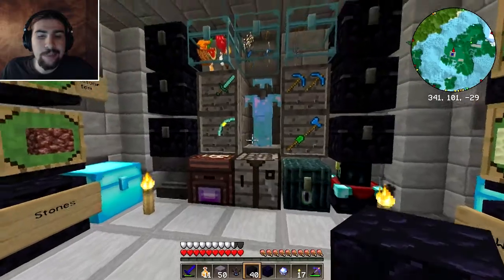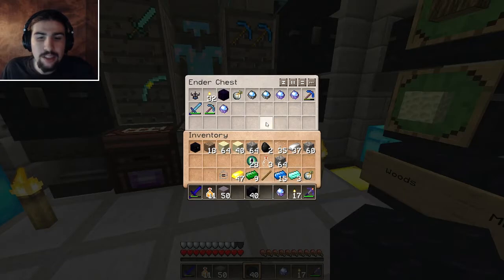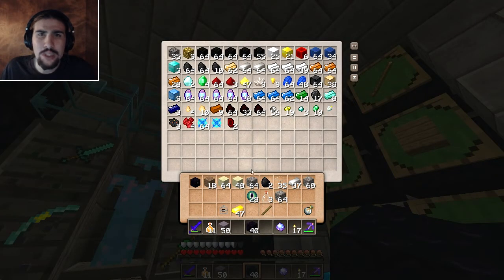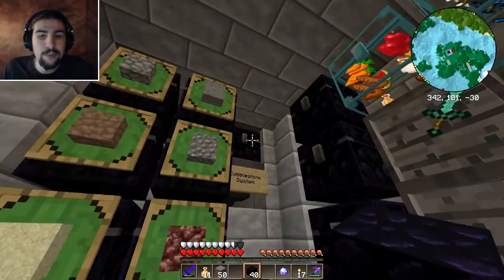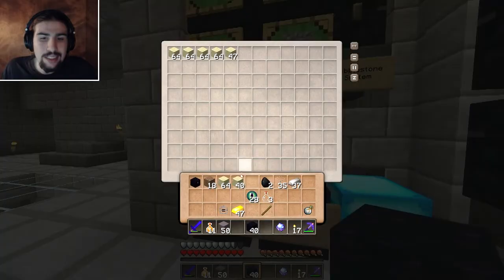This will not be fun, but pretty much I'm going to sort all this stuff away. I think I'll just throw that stuff in there. Yeah, let me just sort everything away, because the beheader sort of kills you, but it gives you your head. So I don't want to have a bunch of stuff on me when it kills me. So yeah, give me one second and I'll sort all this.